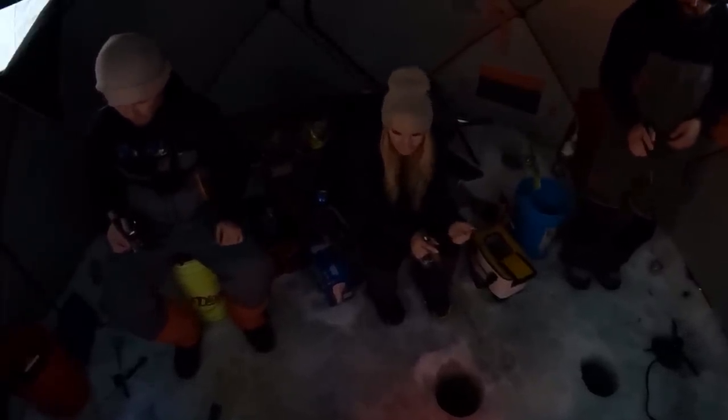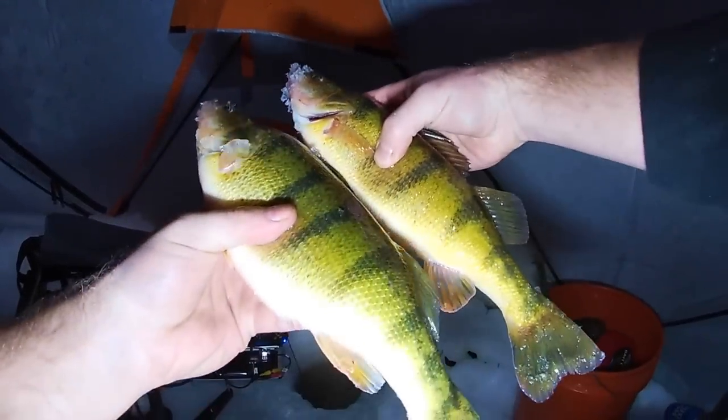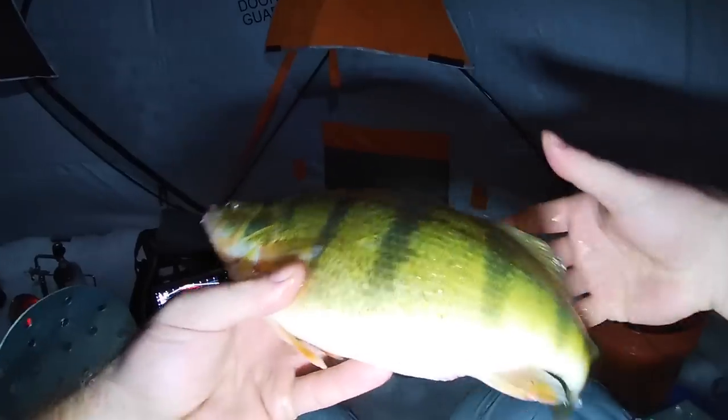Oh yep, right on me — got him! That's a big boy! Oh yeah, baby! Is there more down there? You can fish down my hole if you want. Holy bejeebers — I'm gonna turn the lights on. Dude, that is a freaking tank! I think that one's bigger than yours. I watched him on the camera with the infrared — that's the only reason I knew he was hitting. That was worth it for my day. Let's check this dude out. Oh my gosh, that's a big boy! Mine's fatter and taller but yours might have me on length. Nice freaking perch — can it touch 13? Not quite.